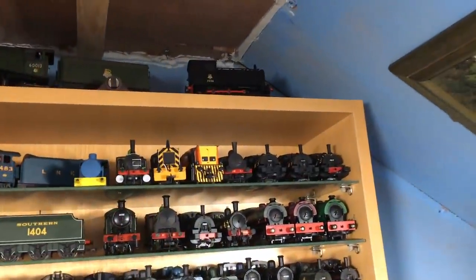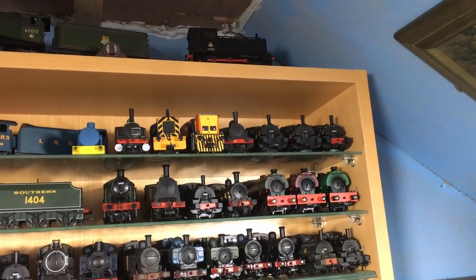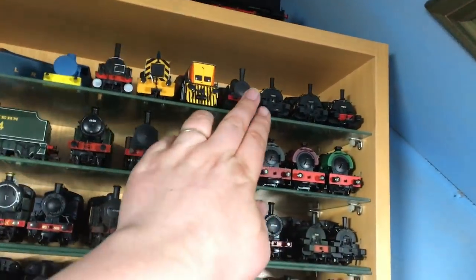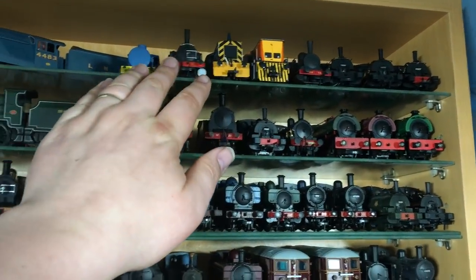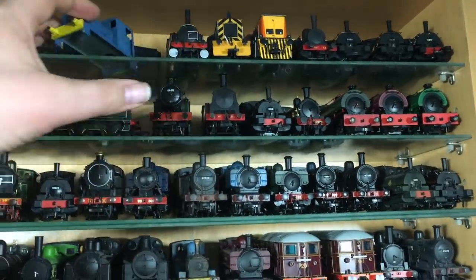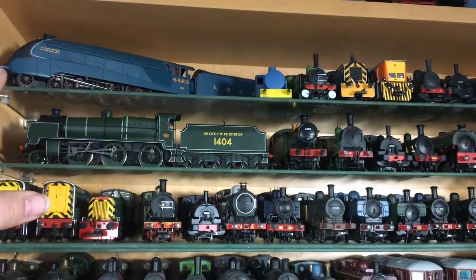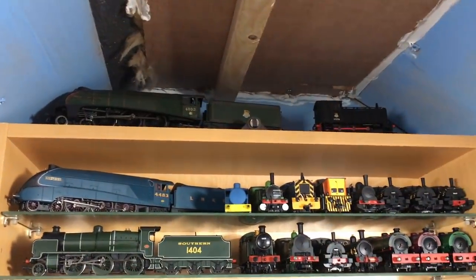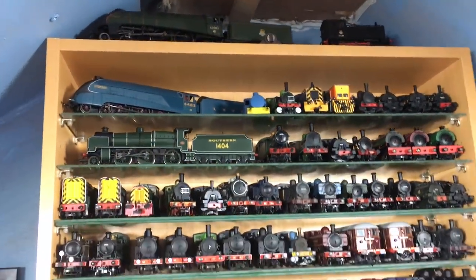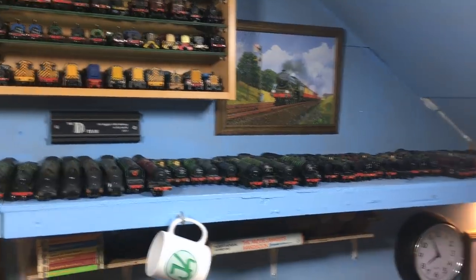On the top row there are three more Lancashire & Yorkshire Pugs — I do have a lot of them and a real soft spot for them. There's an Electrotren — I don't even know what class it is, but they're quite cheap and good for donor chassis. Then a Class 14, a Class 04, a B4, an Nwin 3D fireless loco waiting for a chassis, another A4 on the very top row, and a Class 04 diesel shunter. It's not my complete collection but it's certainly a reasonable amount of stuff.